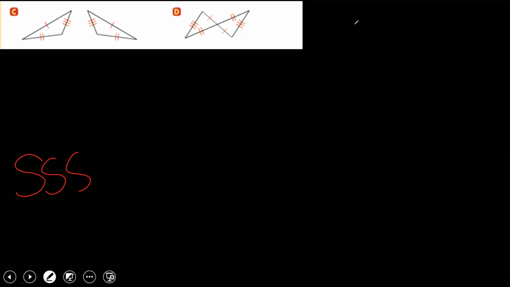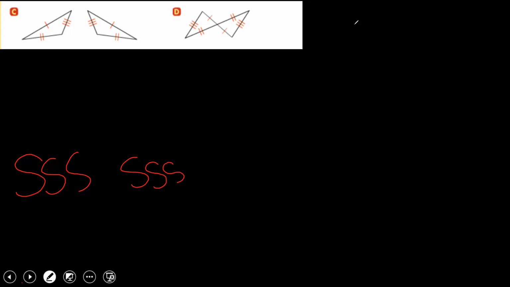The first shape here is S. I have three sides. And the second shape, I have also how many sides? Three sides. And all of them are congruent. Is it right? Yes. So which postulate can I use? Can I use SSS or SAS? SSS, thank you, because all the three sides are congruent to the other three sides in the other triangle, so I will use SSS.